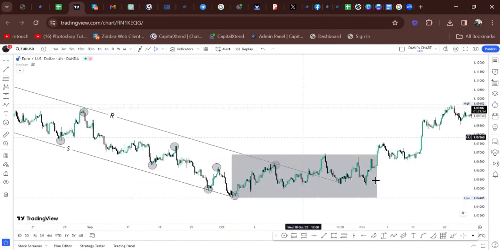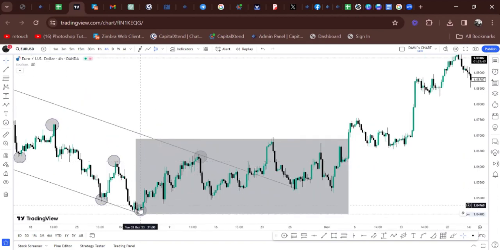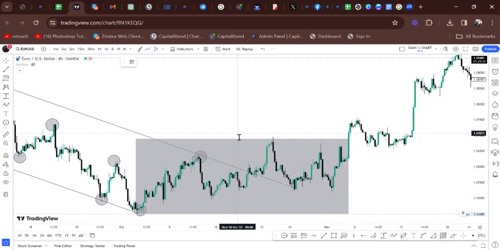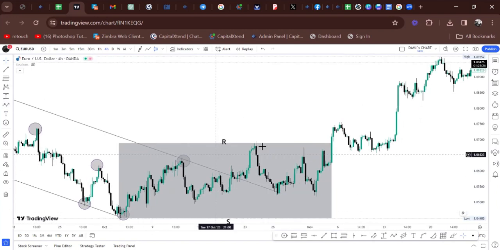Okay, now look at this market here very well. You can see this chart clearly, right? Price started moving from this zone to this zone, ranging in this zone, right? Now, what happened next? Price broke out from this level, as you can see from here. So let's say this is our resistance, and this is our support. Now, our resistance failed this price at this zone, as you can see here.